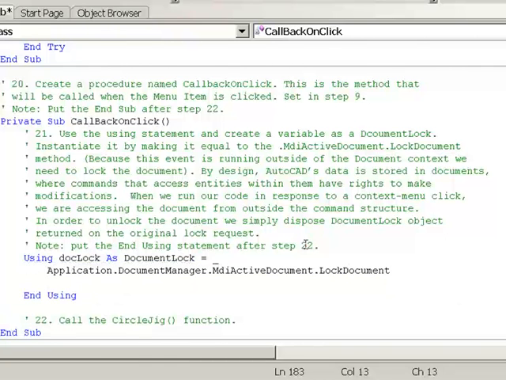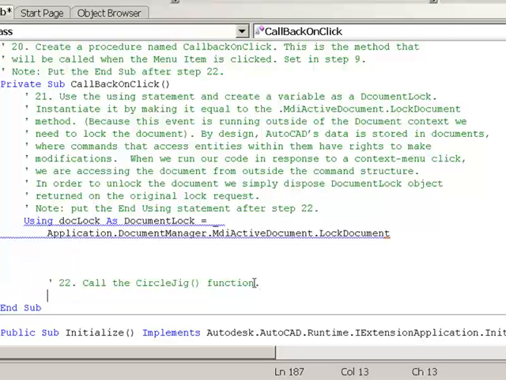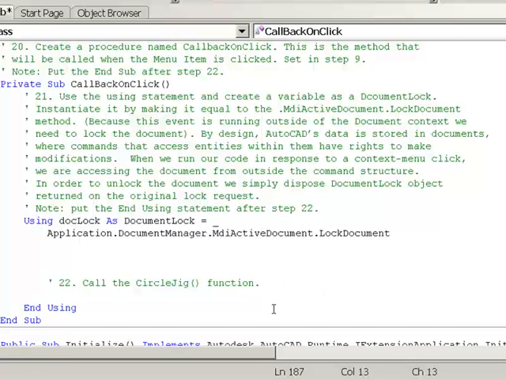Put the end using statement after step 22. In step 22 we call the circle jig function.